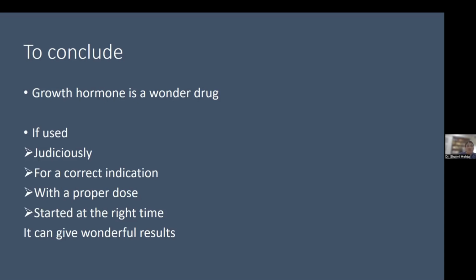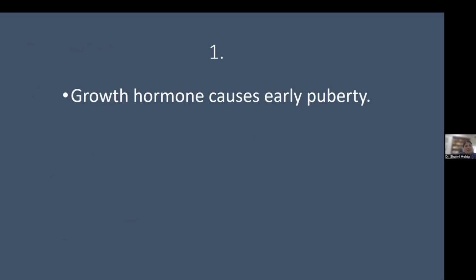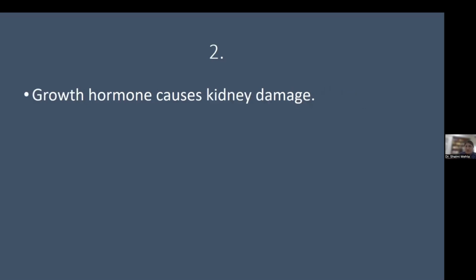So I think there are certain myths about growth hormone treatment and certain worries in the minds of the patient also when they start growth hormone treatment. I would just like to correct a couple of these myths before we have a Q&A. Growth hormone causes early puberty. That does not happen, right? But say you have a kid who is SGA, or a kid of IUGR whom you're putting on growth hormone treatment, those kids, by their nature of the condition, have a tendency to go into early puberty. So it is not growth hormone which is causing early puberty. It is the nature of the condition which is causing early puberty, right? So this is a myth that growth hormone causes early puberty.